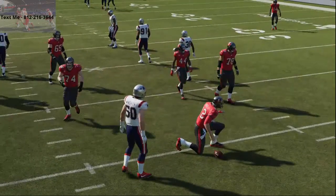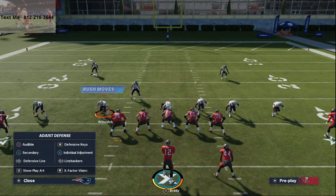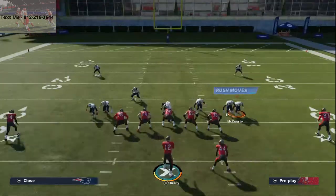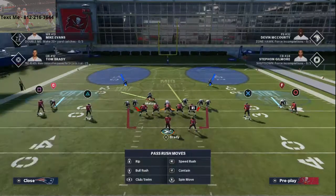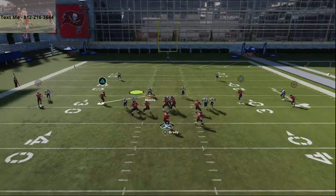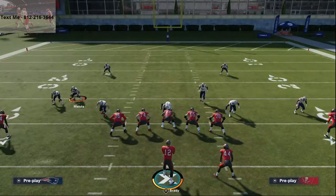Dime 146 is going to require max protection. The best way I do it from spread formation if I really truly need to pick up the pressure — most of the time I don't think you actually do. With the way flat routes work this year, you can make a quick read against this defense and be okay for the most part. I'm not as worried about the right edge pressure — it's kind of fluky. What I like to do if I'm on offense is double team that guy on the left side, ID the guy on the right, block the running back, and send four out. For the most part you can pick the pressure up. The defense still has a plus-one or plus-two advantage in coverage, but your routes are going to get open at a high level this year.